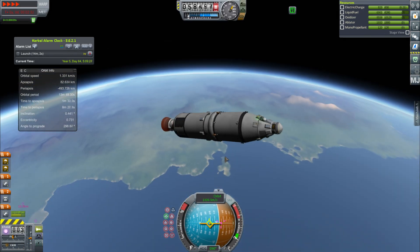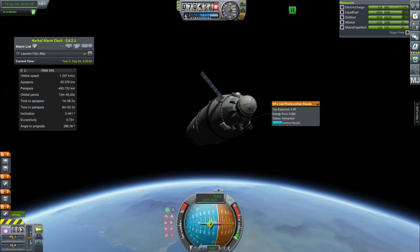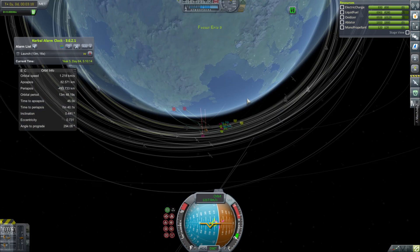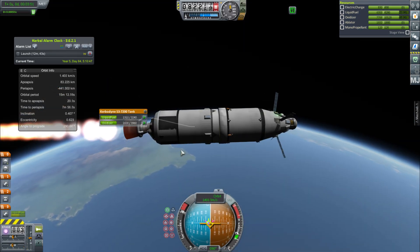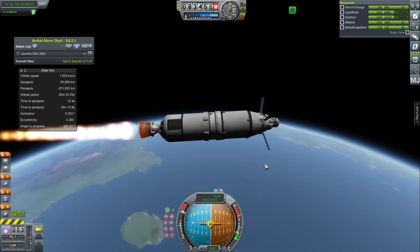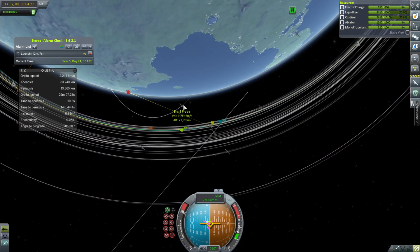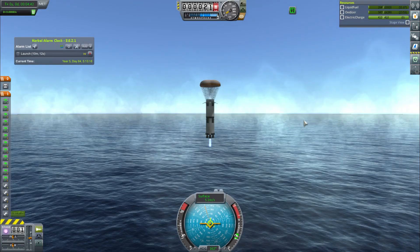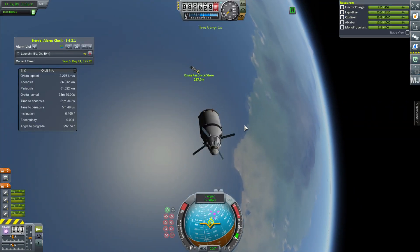It uses quite a bit of fuel to maneuver, but it more than easily gets this giant tank into orbit. It's nice to build spacecraft without the need for fairings — you can just put more fuel in it using these adapters. We're deploying everything and getting ready for orbit. It's a really heavy payload, pretty much right at the limit of what this can launch. We just about get into orbit, switch back to the booster, and land it gently with the middle engine this time — nice.